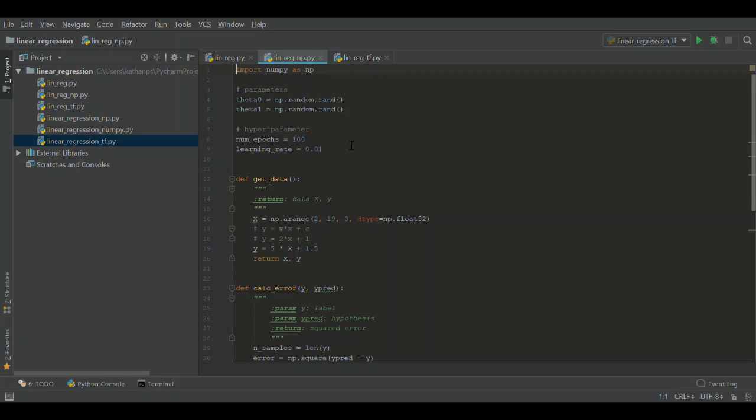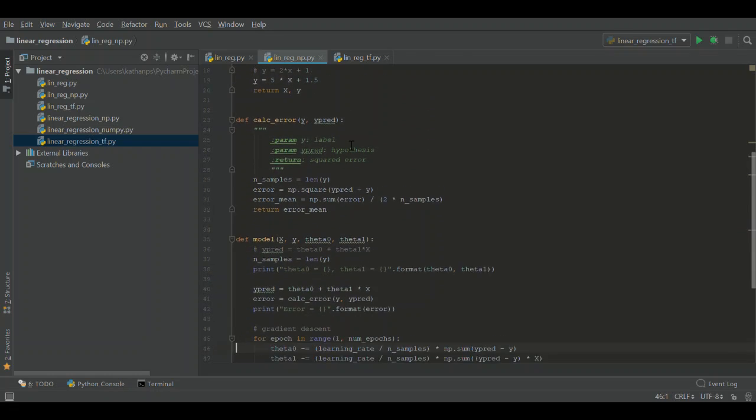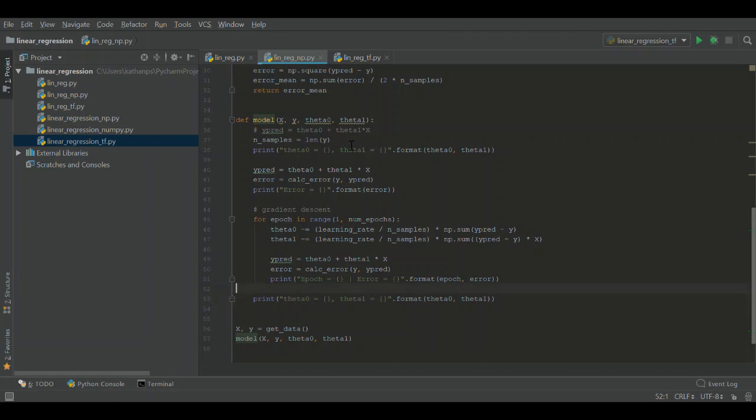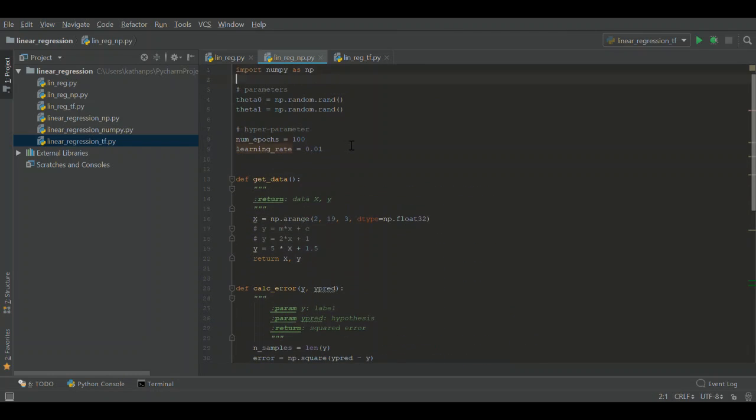So in this part we are going to learn about TensorFlow, which is the framework around machine learning algorithms provided by Google. We will review the advantage of TensorFlow over the conventional algorithm implementation that we did. So let's once again review what we did last time for the linear regression implementation.